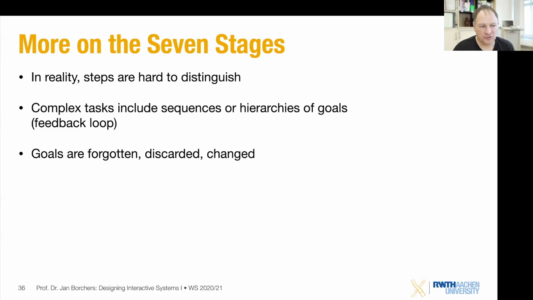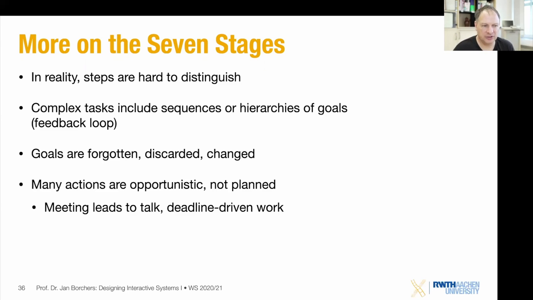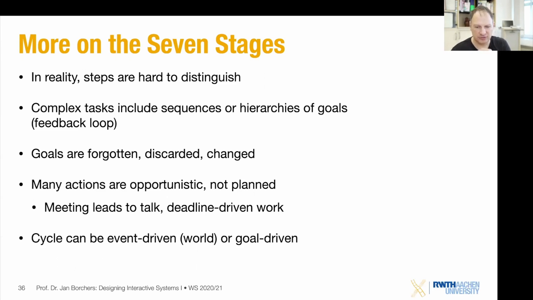We often also forget goals or discard them or change them as we go, right? So like I said, you meet somebody, many things are opportunistic or unplanned. You meet somebody, you talk to them, or the deadline of handing in the next assignment is the thing that gets you going, right? So it's not that you set out with a goal, but more like the timer is ticking, and at some point you arrive at a certain decision that you need to now follow a particular goal. In general, these cycles can be driven by the world or by the goal. That's the understanding to have here. They can start by something that you notice at first, or by something you have in your head that you want to start with.